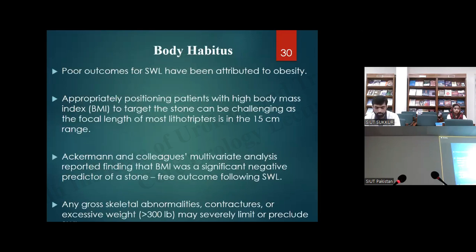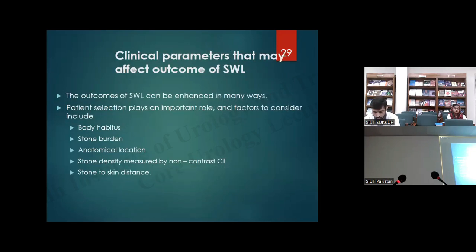And one more thing, and that is again the operator. If you start your machine with a focus somewhere else and you don't refocus your target, then you will miss the whole point. It's all about refocusing, because whenever the energy comes into play, it strikes the stone and moves it somewhere. The bigger the area available for the stone, maybe in the renal pelvis, the bigger the chance of losing the stone from the path of energy convergence, and that is the focal point, the F2. So you got to focus your stone towards F2.